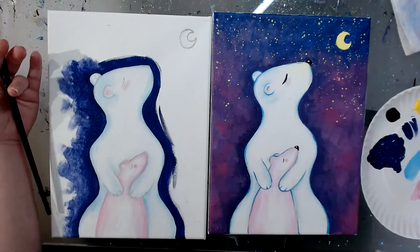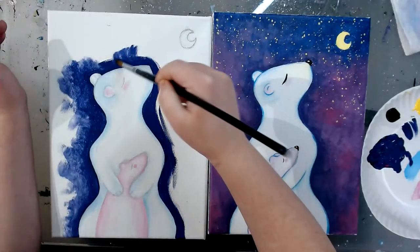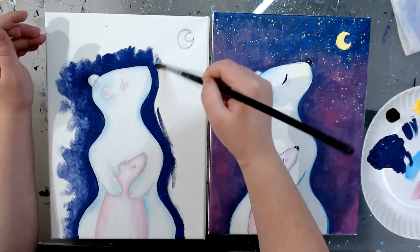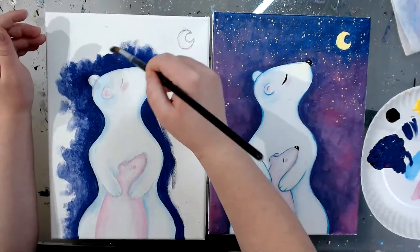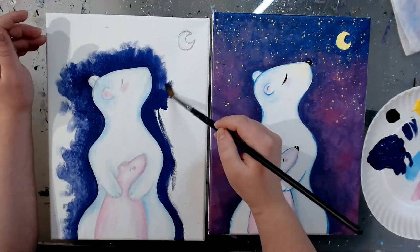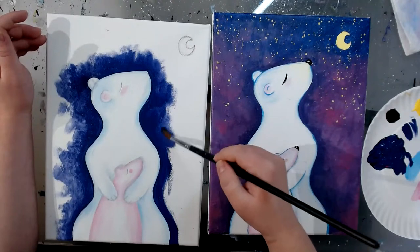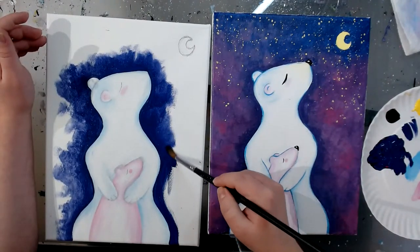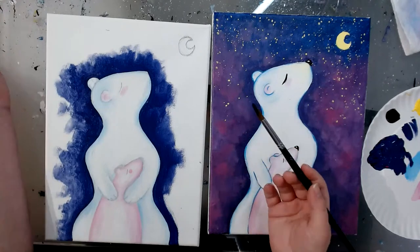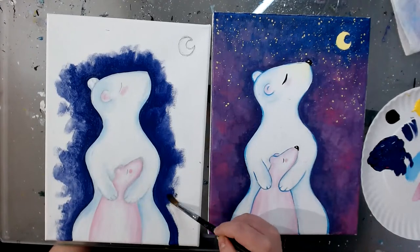So again, as soon as you have that, sorry guys, we're gonna grab our medium brush and you can take a little bit of paint on it. And we'll start spreading this. You see, this is like a dry brushing technique pretty much, because I'm not using water at all. I'm just using a very, very small touch of paint. Continuously refilling, just a little touch of paint.